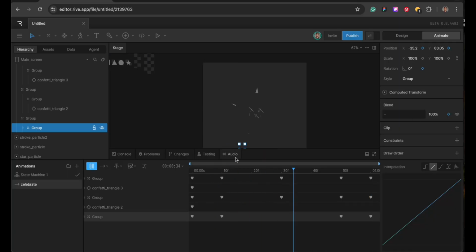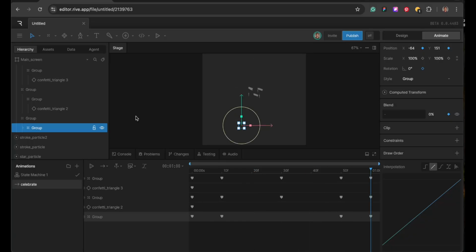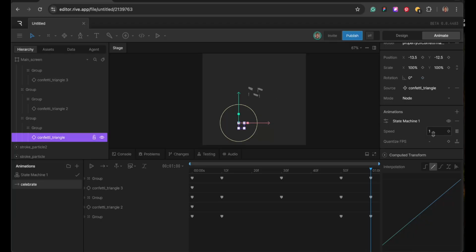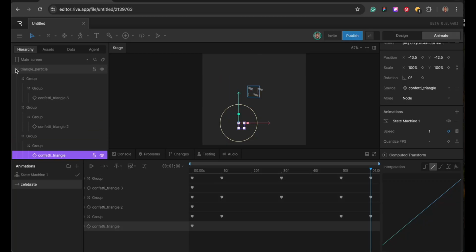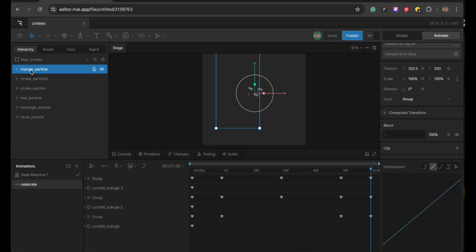So we are going to have something like that. I'm going to leave this at 1, and we have something like that. Let's move on. We are done with triangle particles.